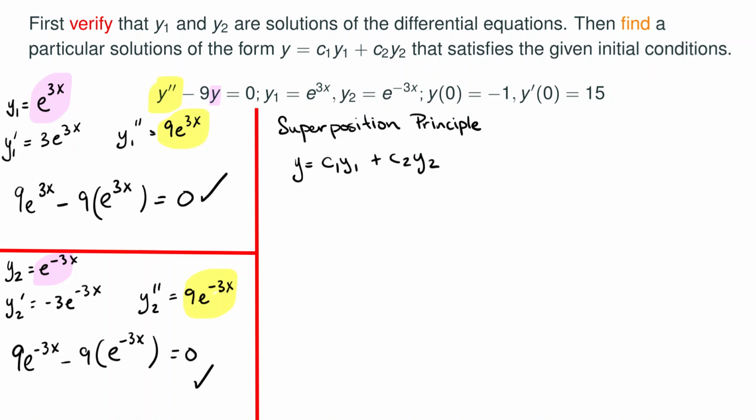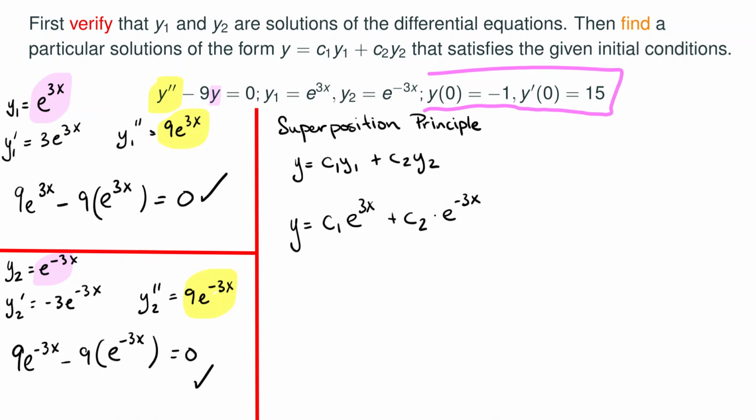So now we're asked to find another solution to the differential equation, and particularly we're basing it off of our two previous solutions. This is known as the superposition principle. So we are looking for another solution that fits this form: c1 times e to the 3x plus c2 times e to the negative 3x. And by the superposition principle, we're guaranteed that this exists for this problem. We just need to figure out what our constants should be in order to fit these initial values.